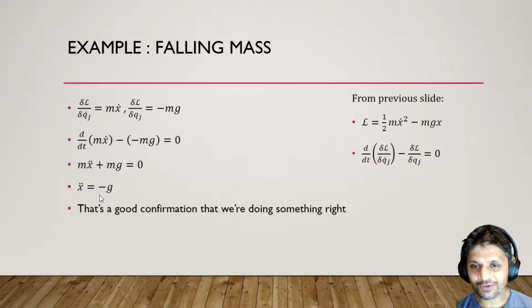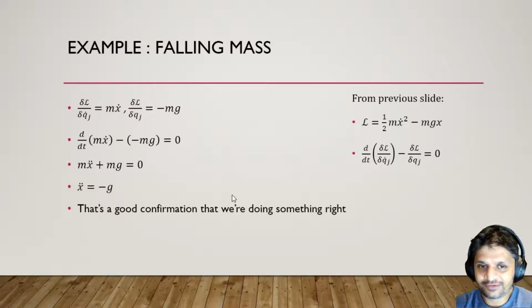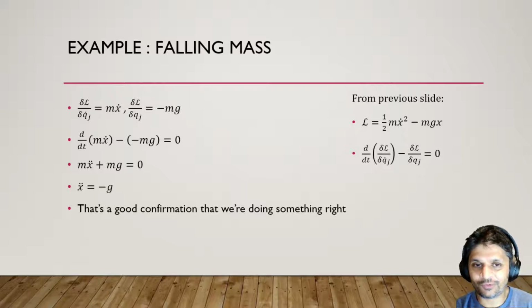That's quite interesting because it's saying that our acceleration is equal to minus g, meaning g acting in the downward direction, and that's great because that's exactly what we were expecting g to be. I mean, that wasn't a particularly useful analysis in any way, but what it did do is confirm that the analysis works. We got something we already know to be true out of the system.